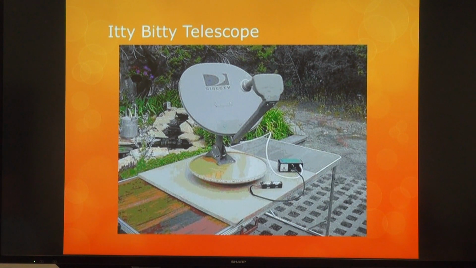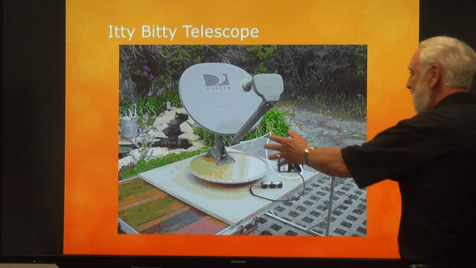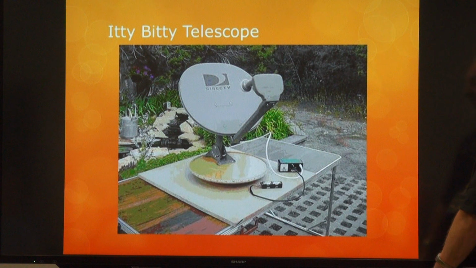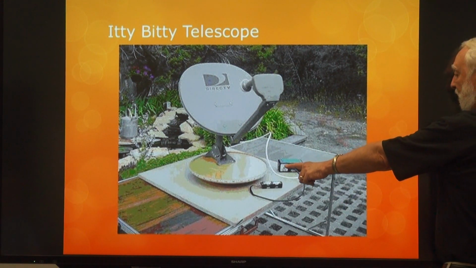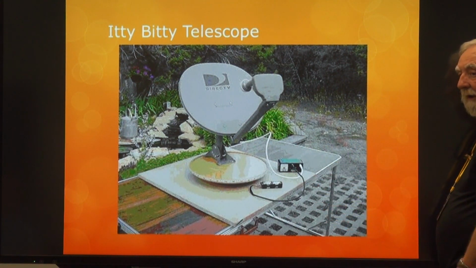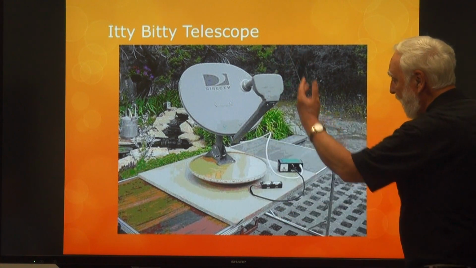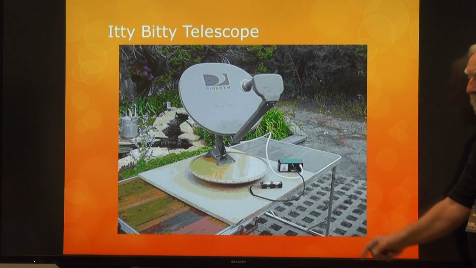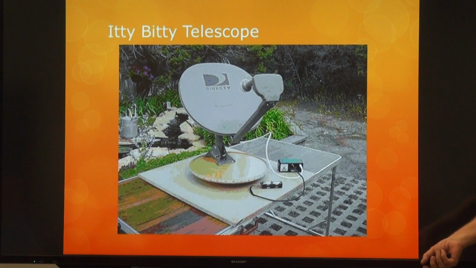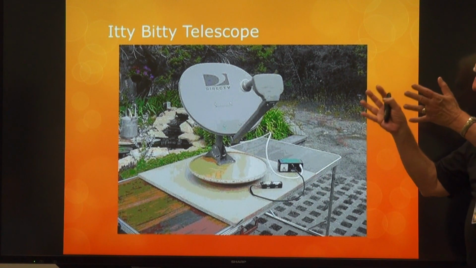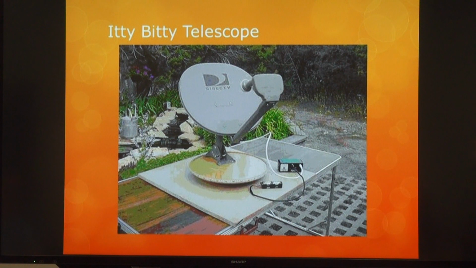There's the IBT. Basically, it's just a DirecTV antenna, and we put this little detector on here. All it is is a signal strength meter. When you point that at the sun, it's going to show some signal strength. Point it away, there's no signal strength. It shows that, yeah, we have directivity with our dish, and there is a signal somewhere in the 15 to 20 gigahertz range, because that's what these antennas are tuned for.